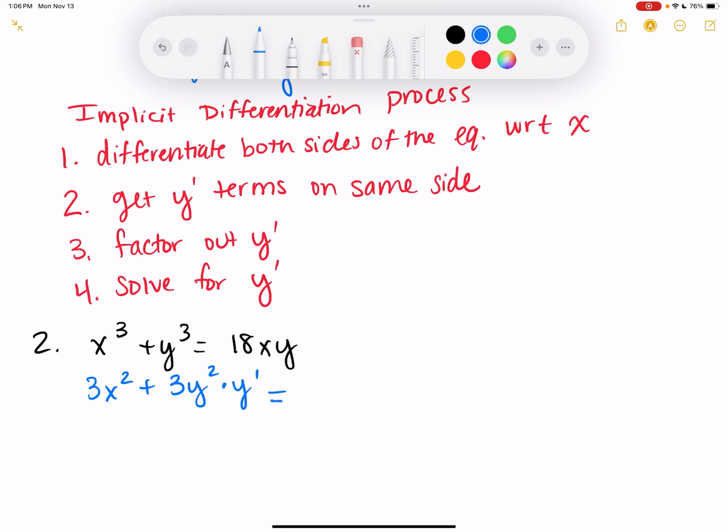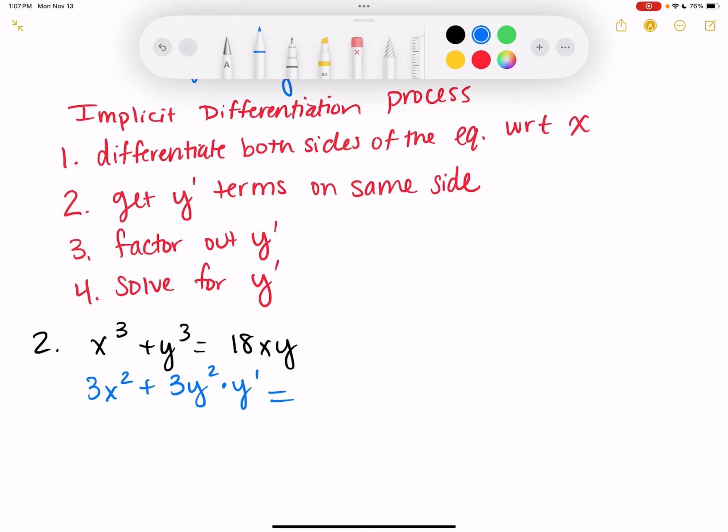Is equal to, now we have a product rule, okay, because now I have x and y involved. You can either write the 18 at both times, or you can just write it out front and then multiply it through at the end. It really doesn't matter. I'm probably just going to do it on both pieces. But so in general, the product rule says what?